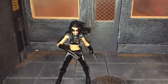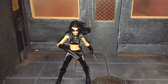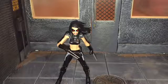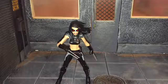And this is a good figure. I don't know. I think I would have wanted her more classic look like the custom that I made. I think I would have preferred that instead of this X-Force costume. But overall, it's not a bad figure.